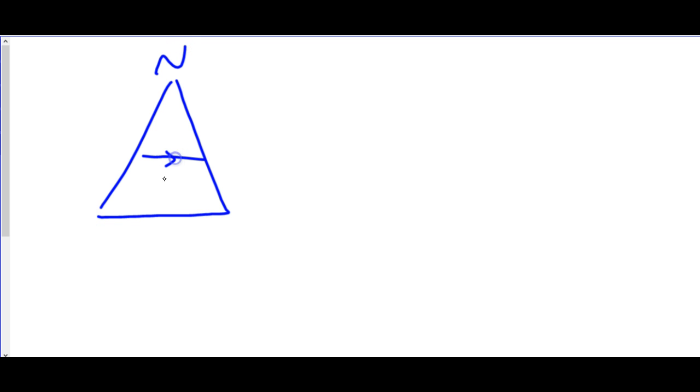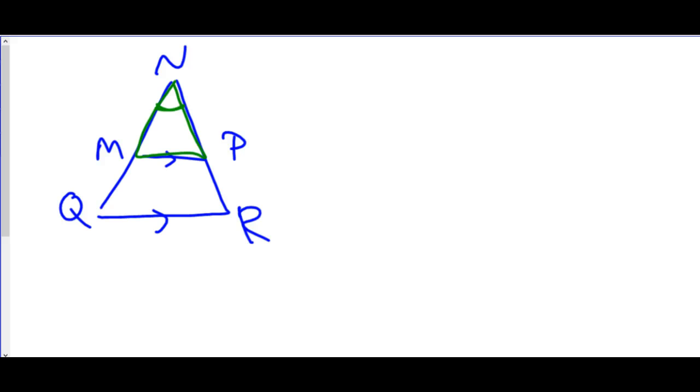So one thing they can do with one like this is not actually label anything, but just say these bottom lines are parallel. Again, we still have two triangles here. We have the outer blue triangle and the small inner green triangle. And I can actually prove these are similar even though nothing has been labeled, except the fact that these bottom lines are parallel. Because they share the same angle here at the top, angle N is the same for the green triangle and the blue triangle because they meet at the same spot.